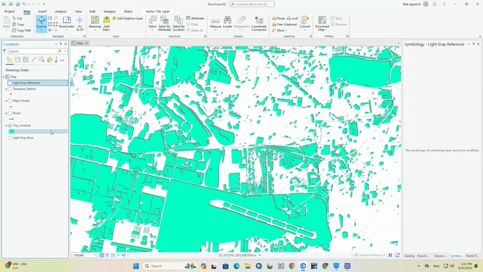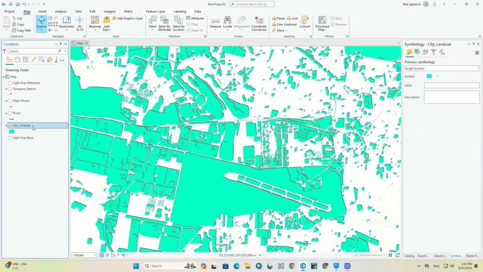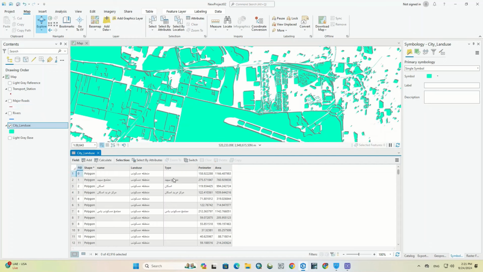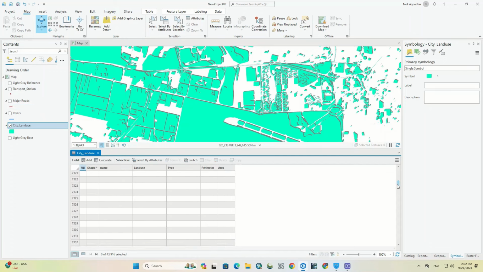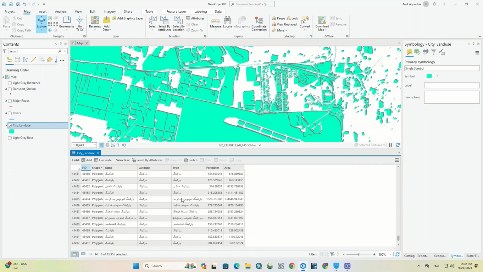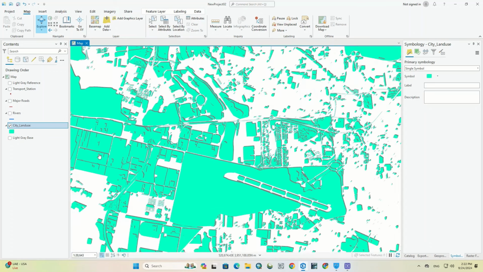In order to select a field to display, you can use the following method. First, I go to the attribute table of the shapefile to see what fields we do have. Here we have different types of land use. The language of this shapefile is Persian. Here we have the residential area and the rest of the land uses. We're going to show only the residential areas.